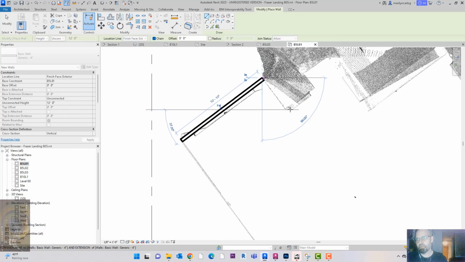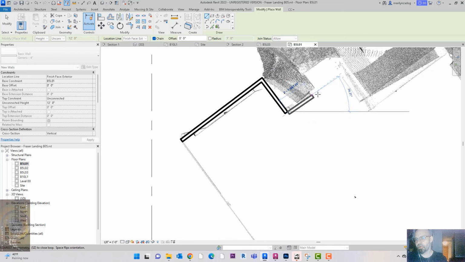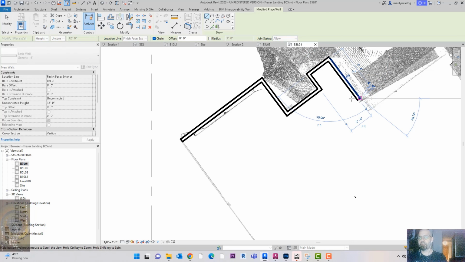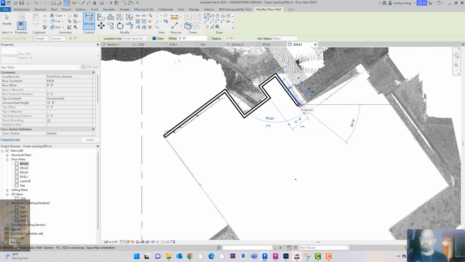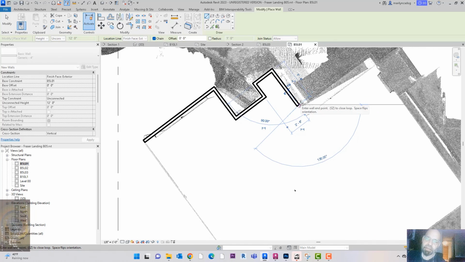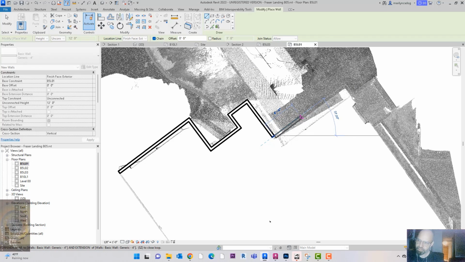You'll notice that my walls are way thicker than what we're looking at in the scan. That is because there is no interior side of the scan. So the lines that we're looking at here around the boundary, that's basically showing you the vertical surface of the scan points. So that's not giving us a realistic width.